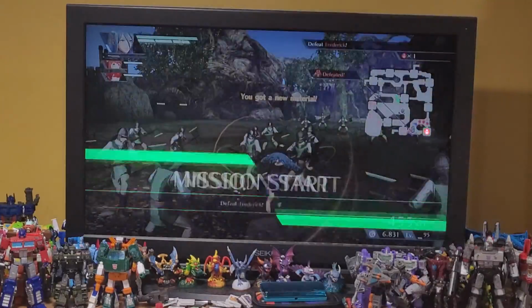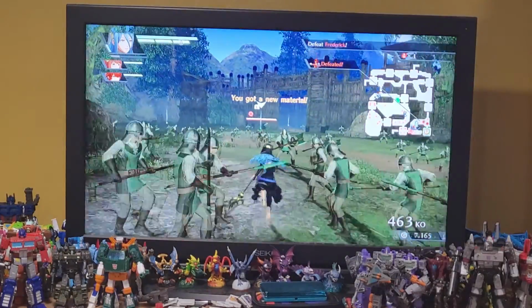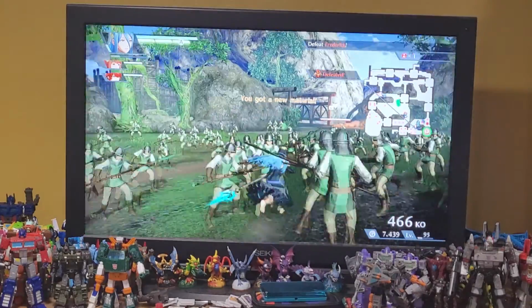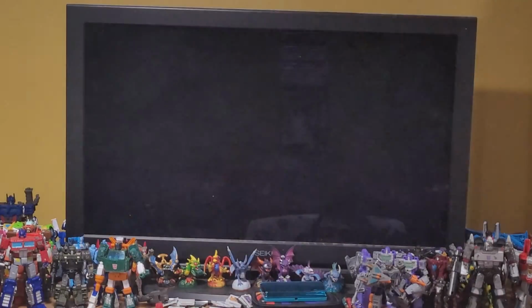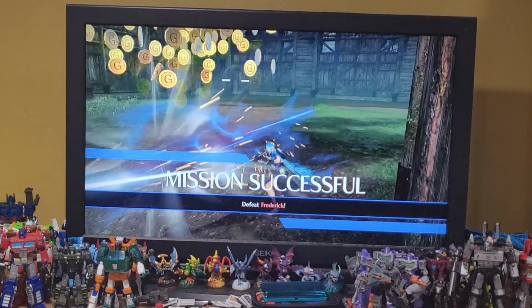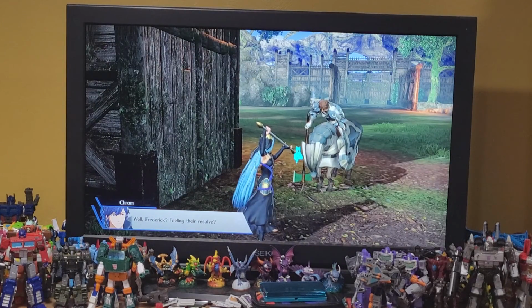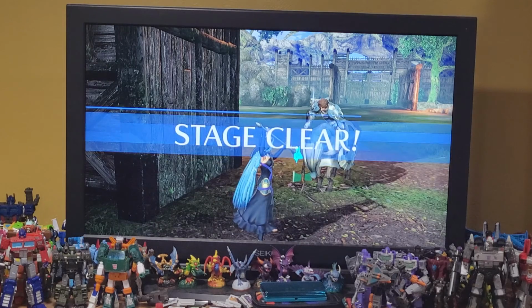There we go. The mission begins. Oh, I missed one. There we go, got him. How you doing? Yeah, Azura, Hinoka and Sakura are going to be my heavy hitters of the game. I've had the most experience playing as Sakura, but definitely Azura is one of my stronger ones. Sakura is powerful and all, but Azura and Hinoka are just going to be overpowered during this entire thing.